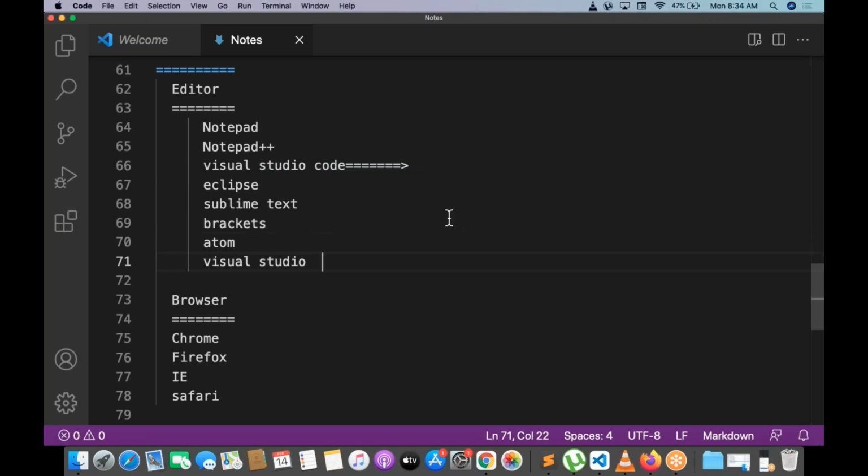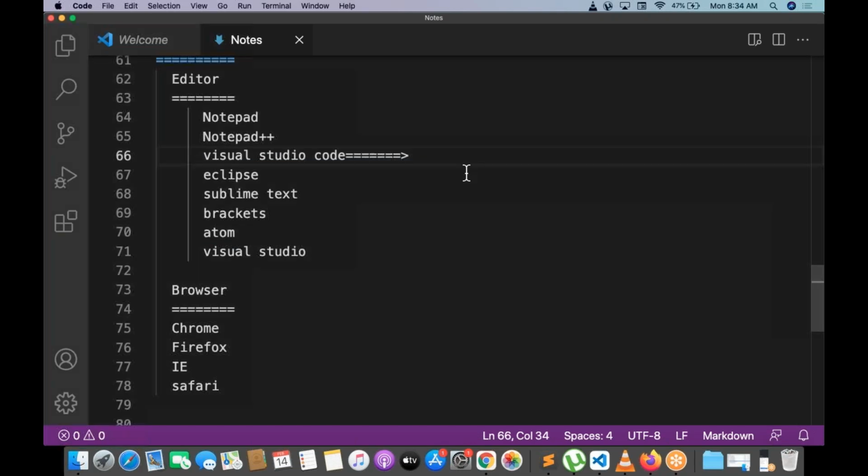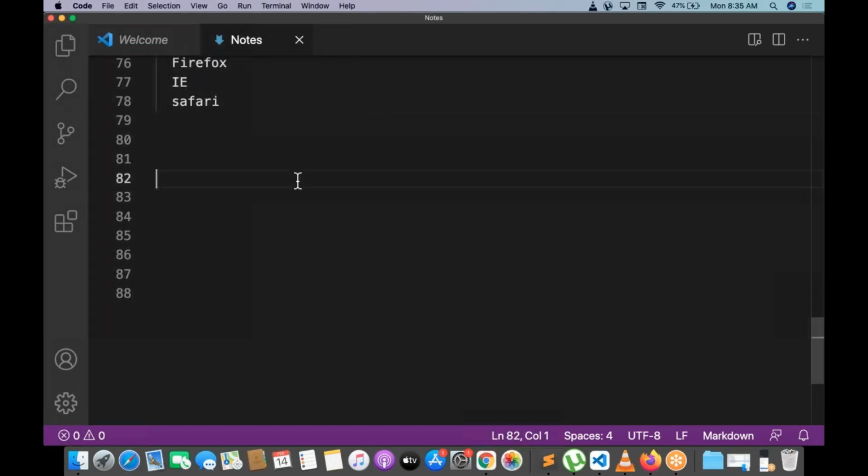No worries. Why? Because Visual Studio Code is going to have a lot of plugins available. It is the best IDE you can use for full stack web development, and everything is okay. Finally, I want to start with the HTML part.